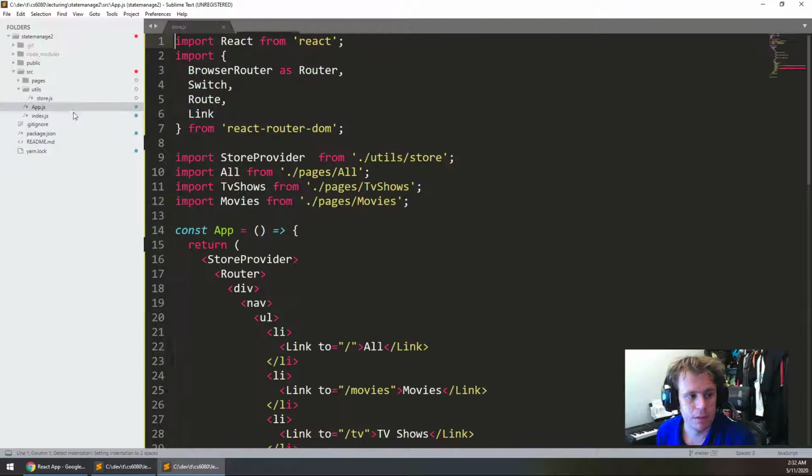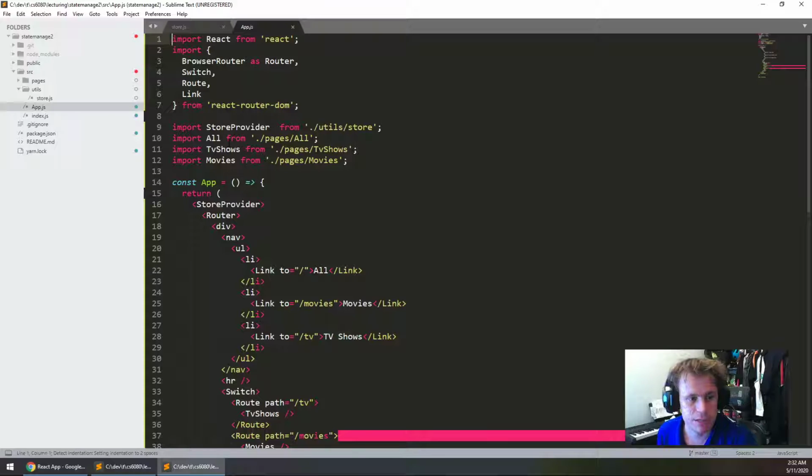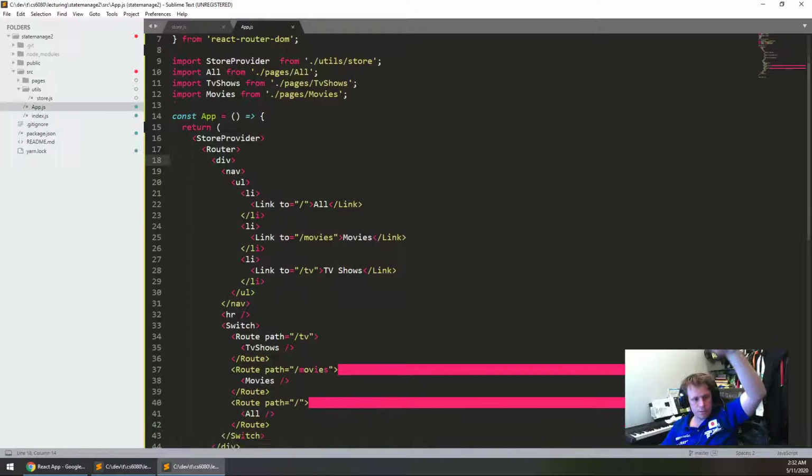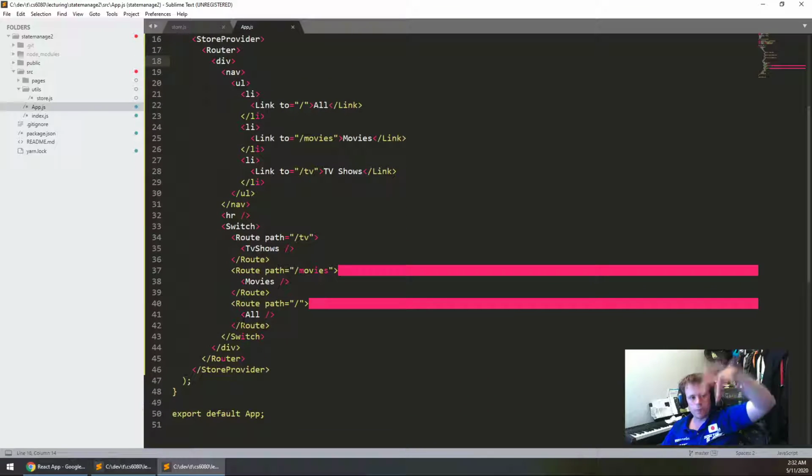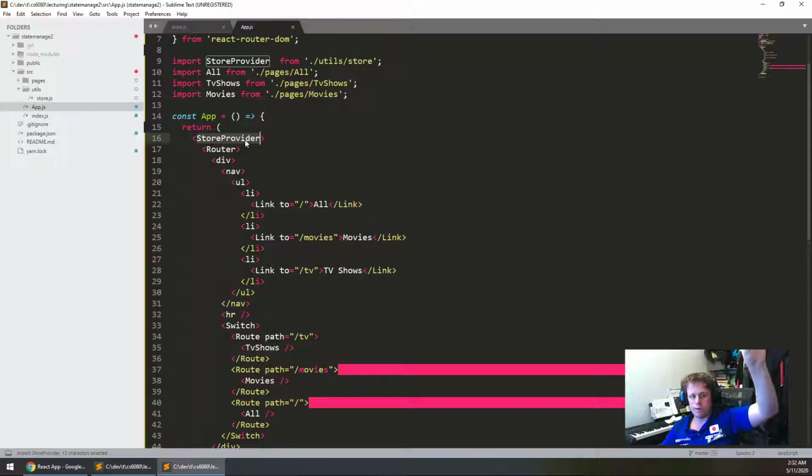And the only place I've had to put that in my application is I've imported store provider here. And again, most of this, you don't have to overthink. You can just literally copy it from these slides. Or it's in the repo. We have a store provider, which we import, and we wrap our entire JavaScript application inside of that. So you'll see our main component here, which contains the router and all the subcomponents. Everything's wrapped in the store provider because you can only get the context in that store provider, so we put it in the very, very outer layer.